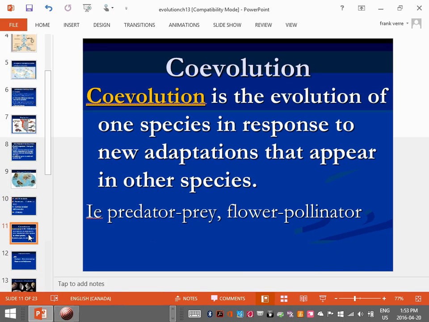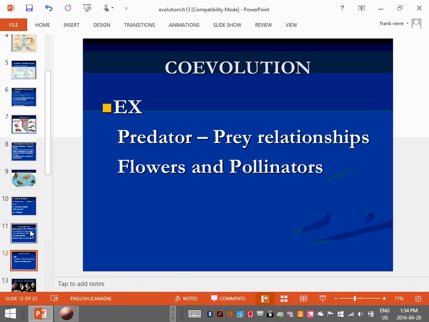Okay, coevolution. So we're just going through those four questions. What do you think is meant by coevolution? Yeah, Serena? Right. So we often think about evolution in terms of adapting to the environment, but the environment includes other living things, right? So when one organism evolves in response to another, that's coevolution.